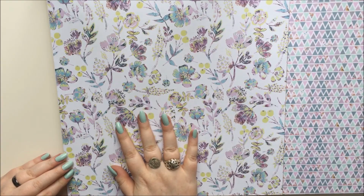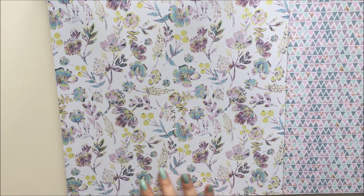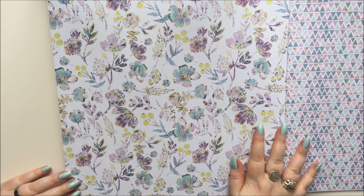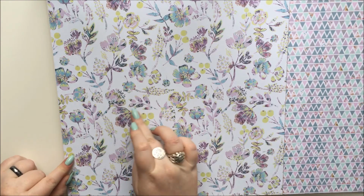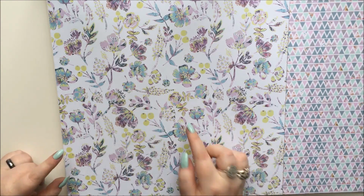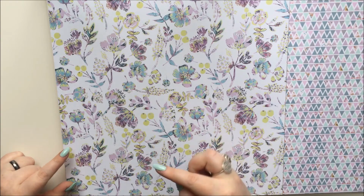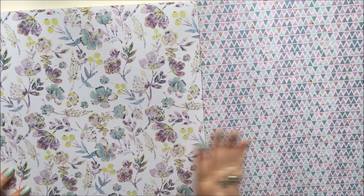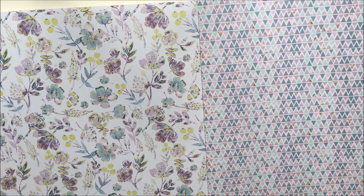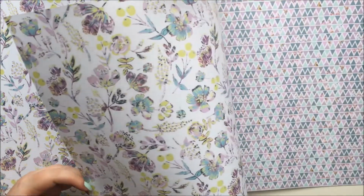And finally, the other side of that is this very, very pretty floral. This is a slightly different floral, so I really, really like it. The way they've done the yellow on the flowers is just a little bit different. It's not outlining, it's inlining, but yeah, really, really like it, and it goes very well with the other side of it. They're very good at doing that, Trimcraft, it would seem.